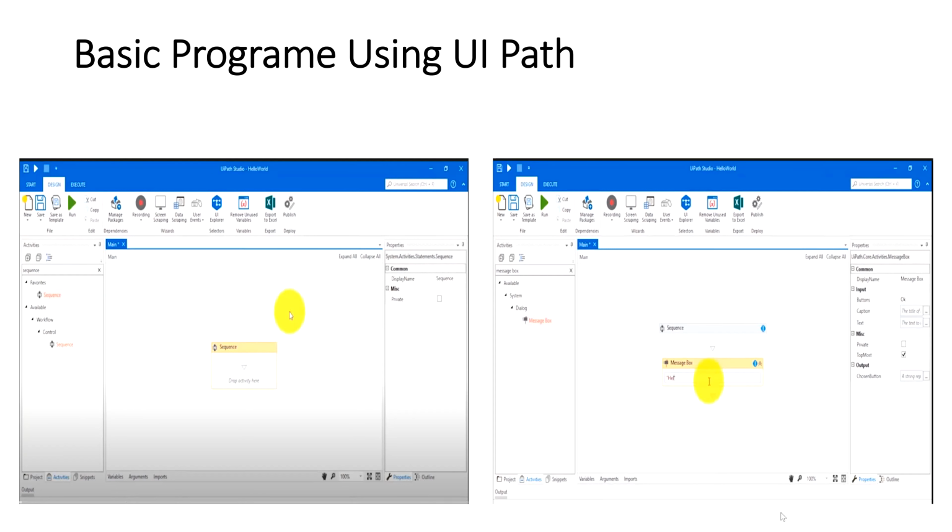Here statically I am giving "hello world." If I want to display this hello world, I have to drag and drop the message box and statically give the text hello world. Now when I run this command, I'm going to see an alert message box in which hello world is displayed, guys. So this is the basic thing.